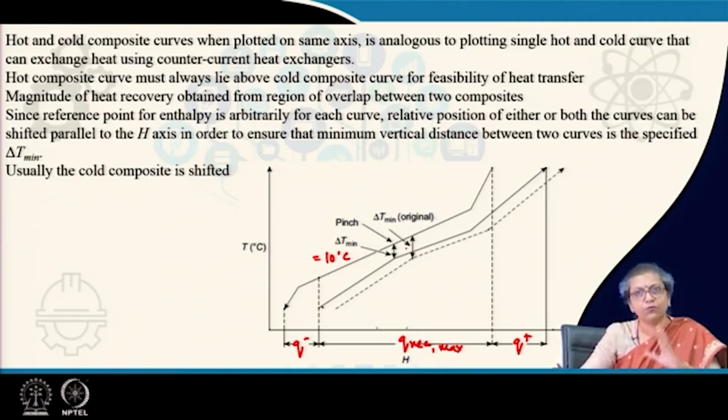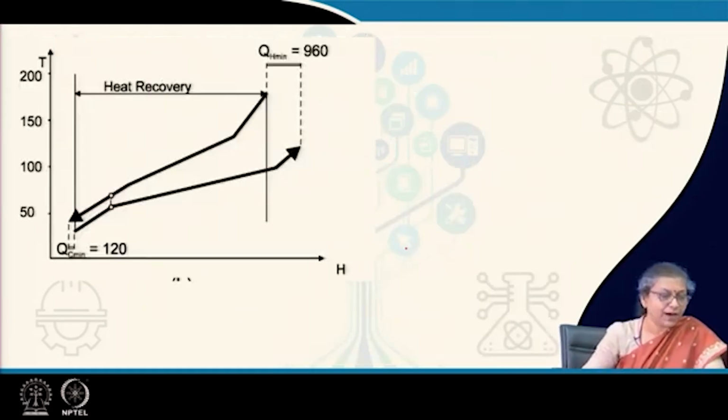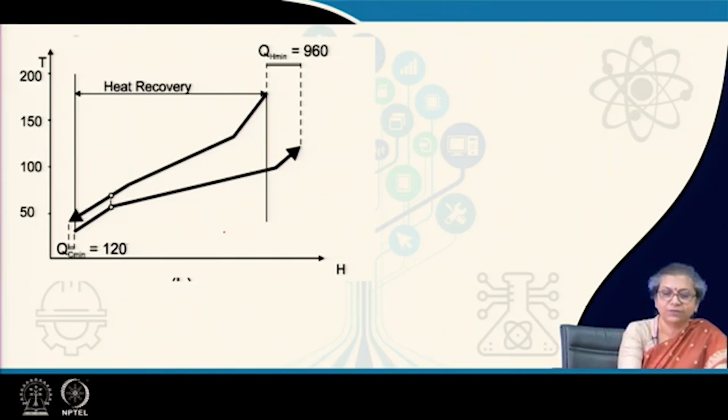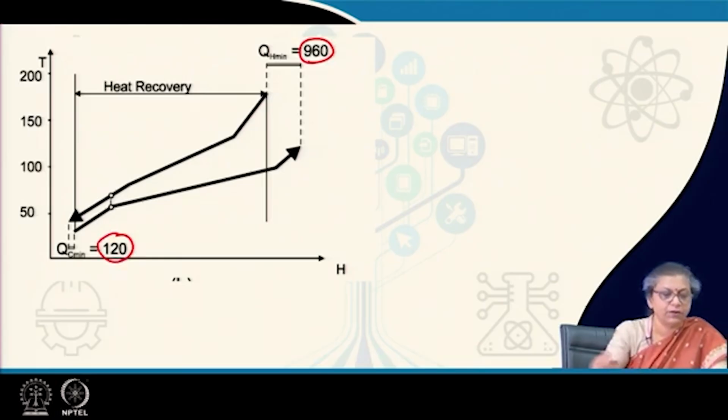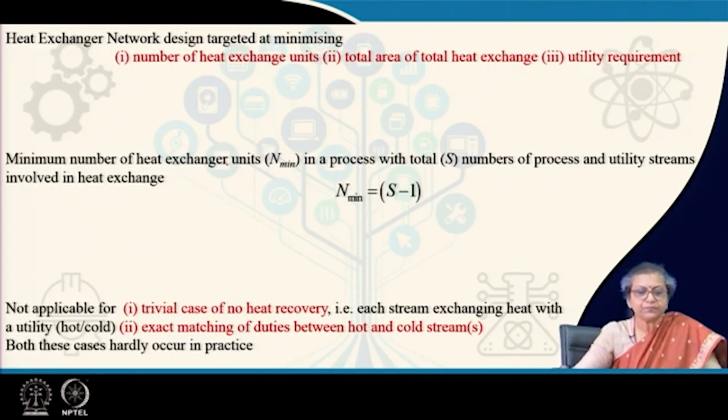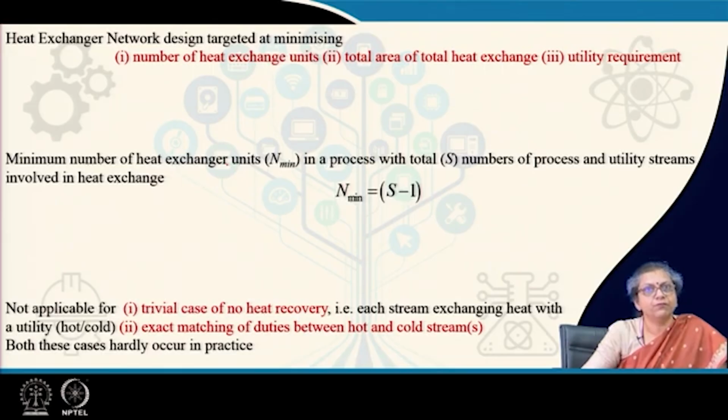So, before we go for this matching process, there are certain other things that I would like to mention before I go to this matching part. The first thing, if you do it for the problem which has been given, you will find that the hot utility requirement will be this and the cold utility requirement will be this. You can check it for yourself when your delta T min equals 10 degrees centigrade. Well, there are certain things that I would like to tell you. We know that whenever we are designing, for two stream, it was the area of heat exchange and the utility requirement.